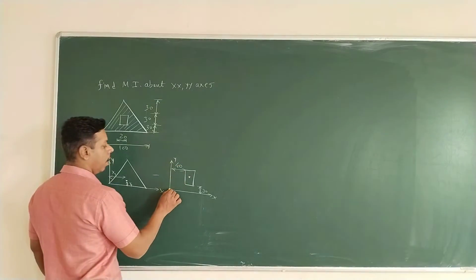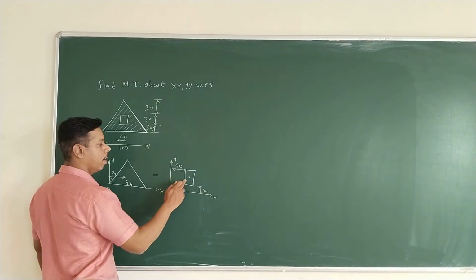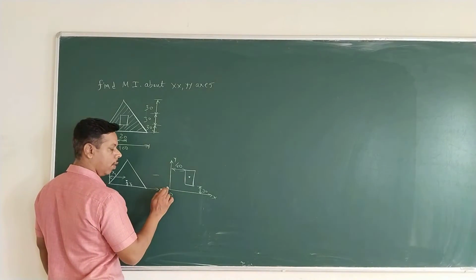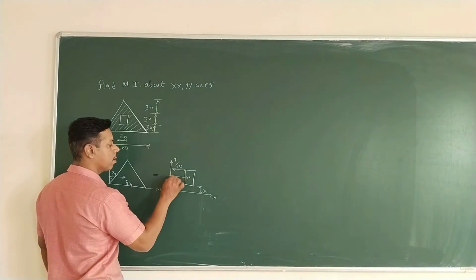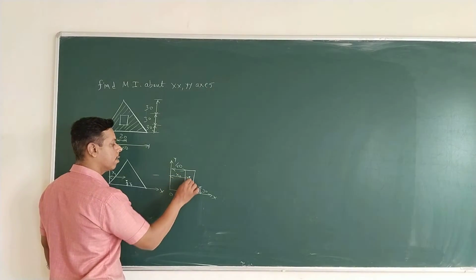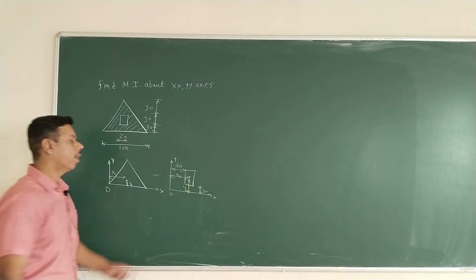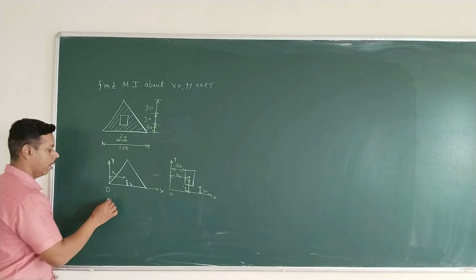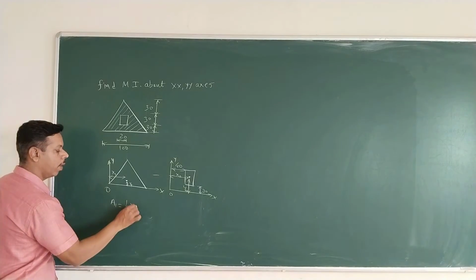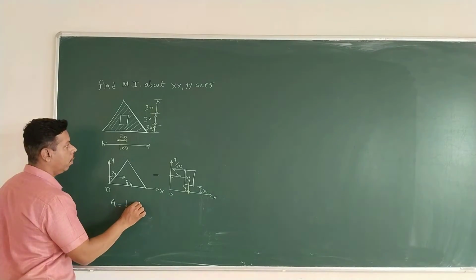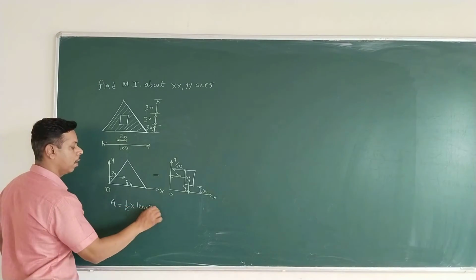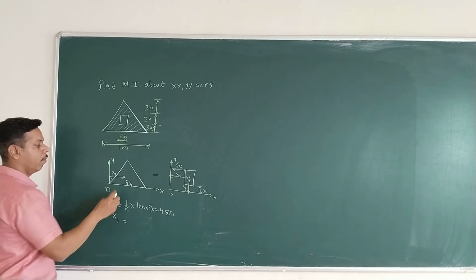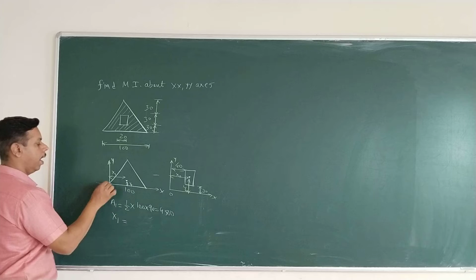And now select x and y coordinates of this centroid with respect to origin. So horizontal distance between origin and centroid is x2 and vertical distance is y2. This is second body, so we will call as x2 y2. This first body, so we will call it as x1 y1. Now area of this triangle is 1/2 into 100 into 90, that becomes 4500, and x1 will be, this distance is 100 and height is 90.